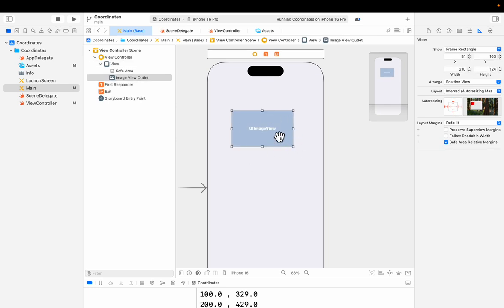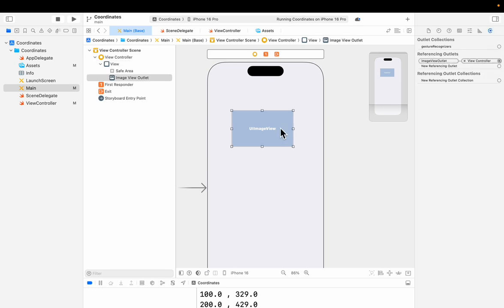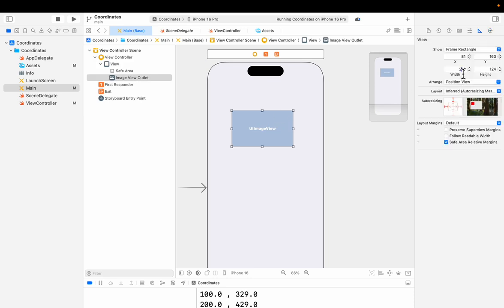Create a project called coordinates demo, and in that you will have only one component, which is an image view. You know how to make the connection here, so give one connection, which is an image view outlet. Just give that connection so that you will have it. I recommend you keep this 100 by 100 so that it is easy for our calculations later on. You will understand why I kept it 100 by 100.